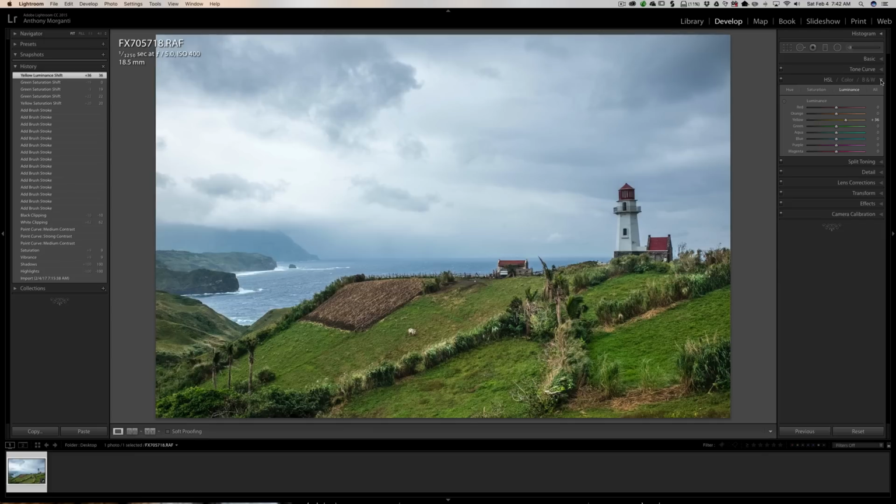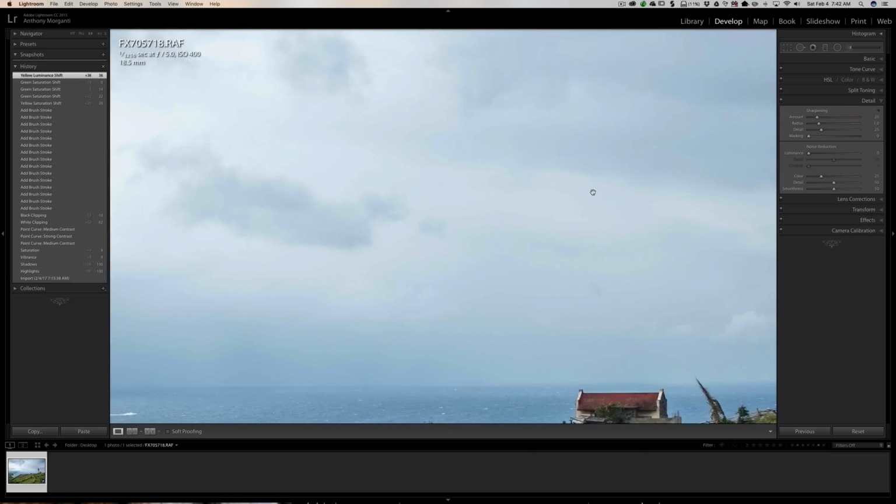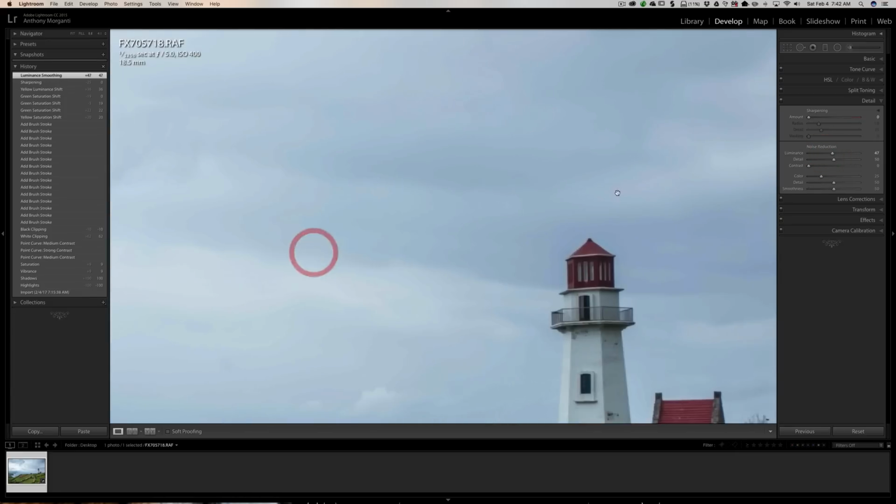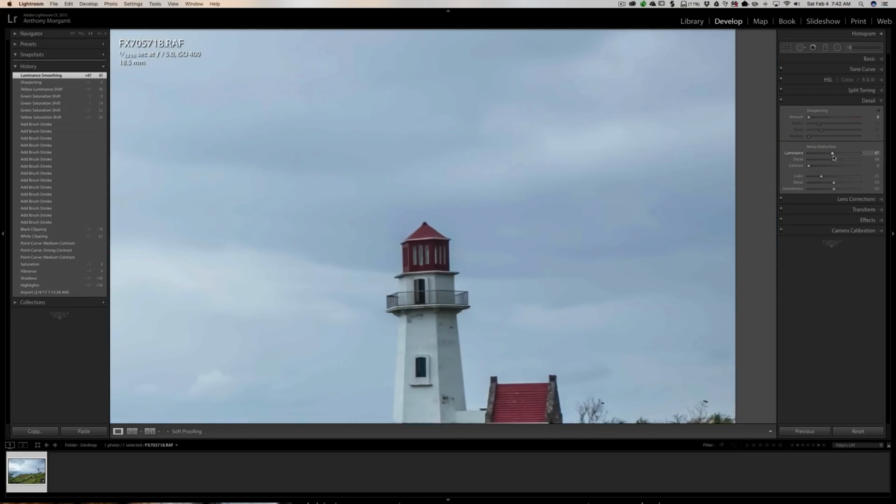All right, so I think I'm done with that HSL. I'm not going to do anything with the blues in the sky or anything like that. Now, again, as far as noise, this is borderline. It's ISO 400. I typically would probably do this in denoise. It's kind of borderline though, but I do take sharpening all the way down as I normally do. And then let's see if we could really get rid of this noise effectively with Lightroom.